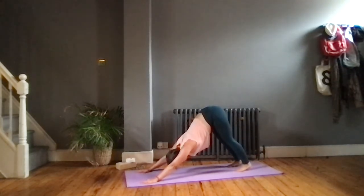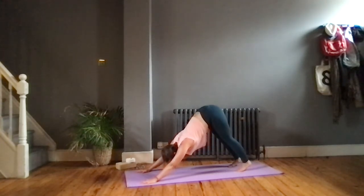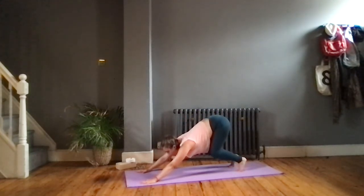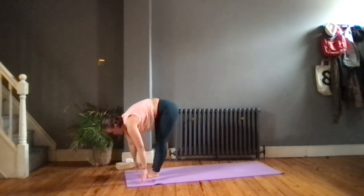Breathing here. Again, if you want to take a break in child's pose, that is totally fine. Stay for 4 more breaths. Bending the knees. If you want to jump, look between the space between your fingers. And inhale, exhale, jumping forward.